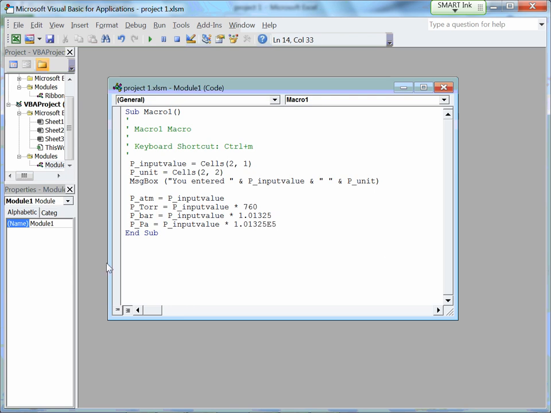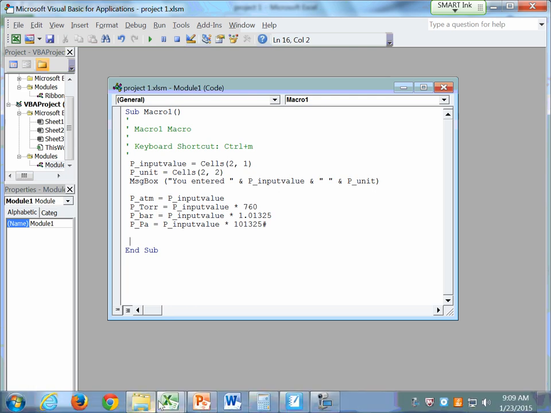Okay, the way you enter scientific notation in Excel, instead of saying times 10 raised to the power of, you just put a letter E there. So that's 1.01325E5. So those are the pressures, and notice it changes it automatically for you. Don't worry about that. That's basically the same thing. Okay, so where are we going to enter these?